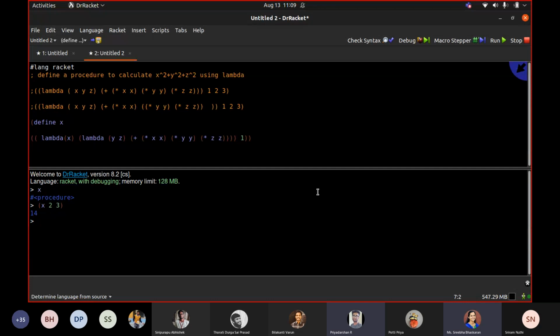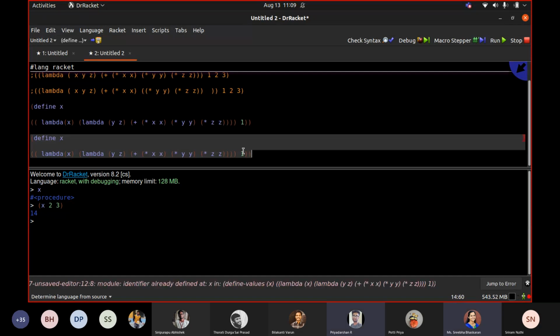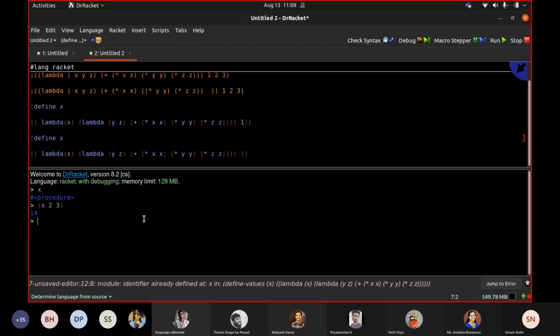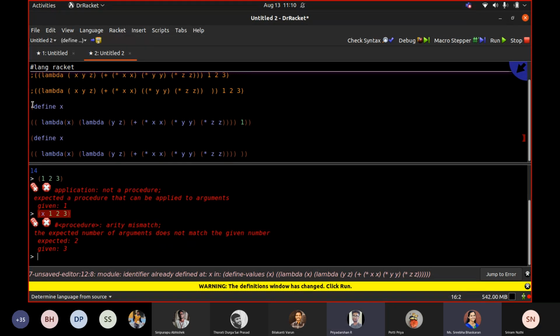Ma'am, in the main function, without giving 1, if we call from the console, then we can directly give 1, 2, 3 now. For which one you are saying? In the main second line, we have passed 1 now, ma'am. Instead of that, how will you do it? 1, 2, 3. Nothing will happen. You didn't give the name for it, right? Okay. Now you run. Here also it will give you an error.